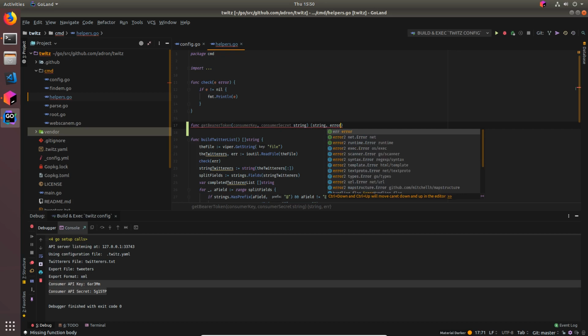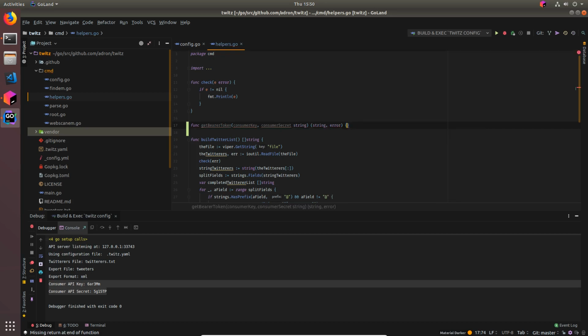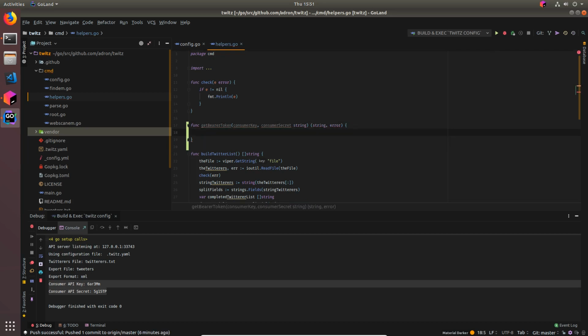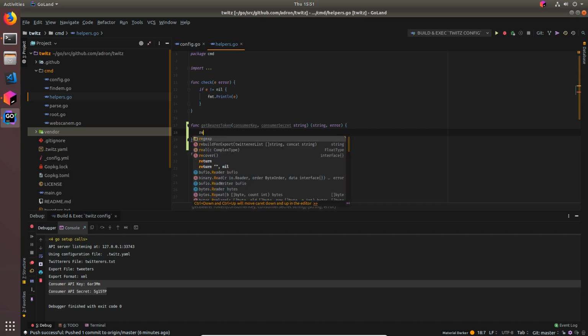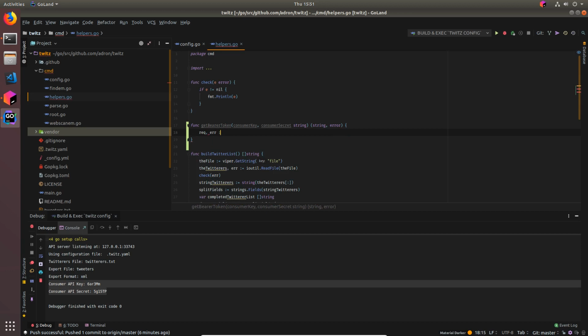And then I'll do an error too, just to follow good form here. Of course, you know, this will always work flawlessly. It's over the internet. So we're going to get a request and an error back from creating an http.NewRequest. And that's going to be a POST that goes out to, let's see, what is it?